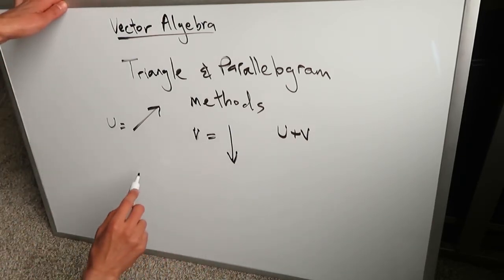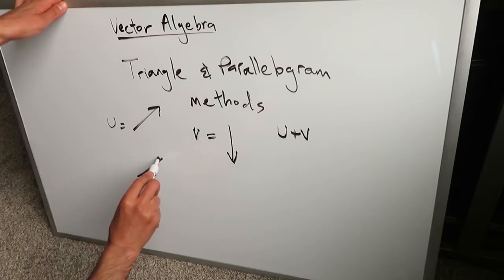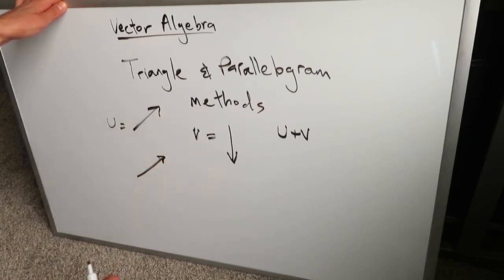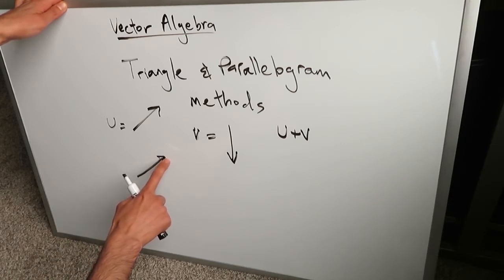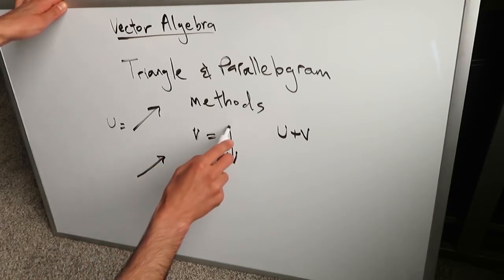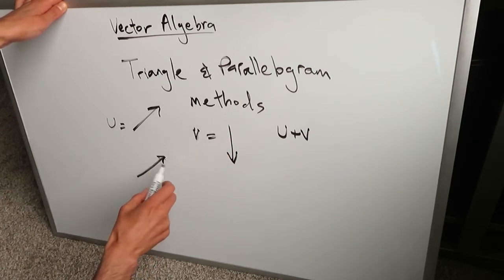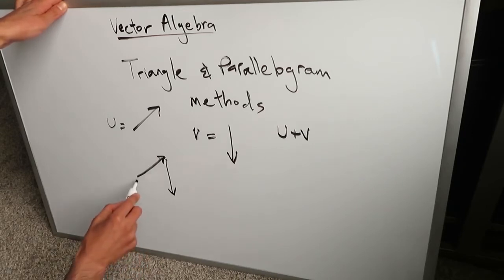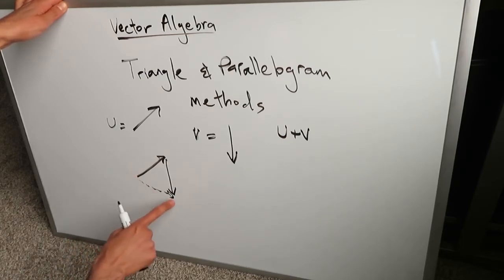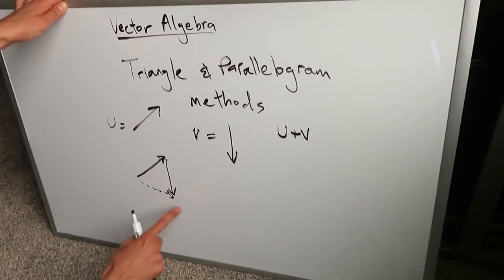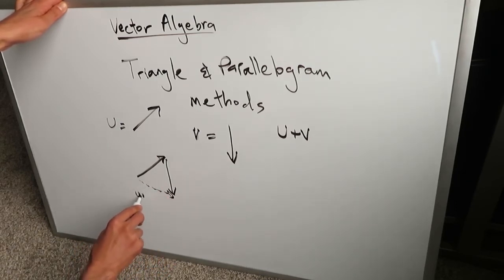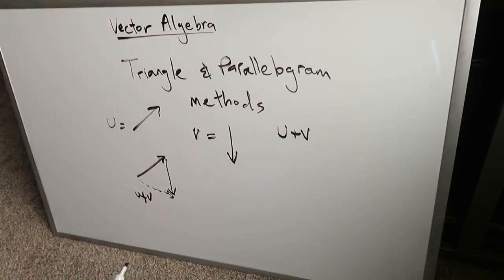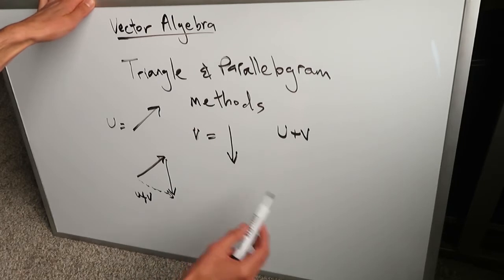The triangle method is actually easy. You start with your first vector, which is u. You draw it exactly as you see it, with the same inclination and same length. Then from the tip of that arrow, you draw your next vector, tip to start. Here I'm going to draw my v vector, and you know the v vector is aiming downwards. Now to complete the triangle method, you have to draw a resulting vector from the start of the first vector to the end of the second vector. That resulting vector is your addition of the two. It'll be u plus v. That's the triangle method.